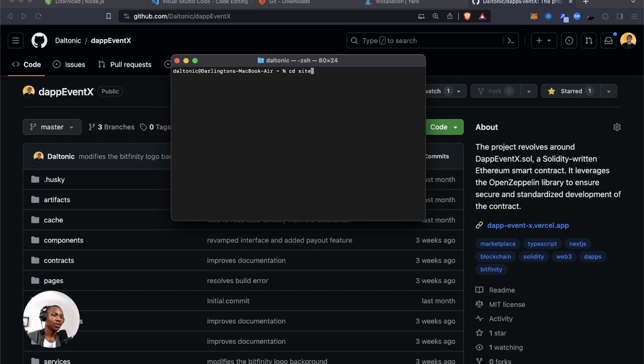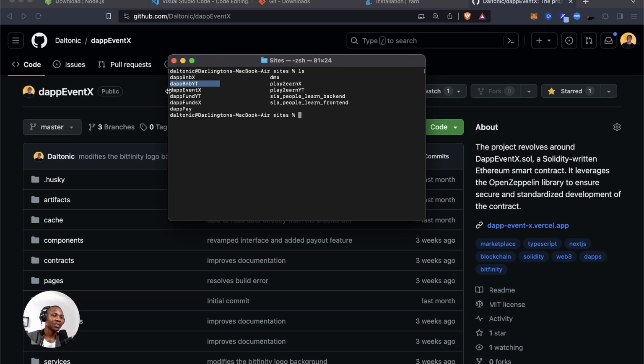You need to cd to your working directory. So I put all my code in this directory. You can see previously built applications, all of that. So I am definitely going to be deleting just about all of this. Once I'm done with this, I'm going to delete just about all these projects from my computer because they're already on GitHub.